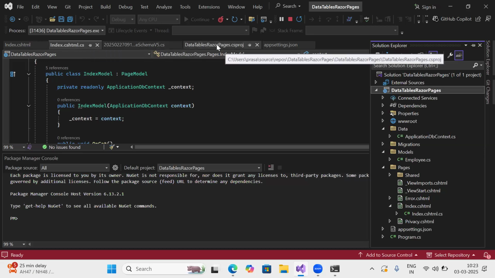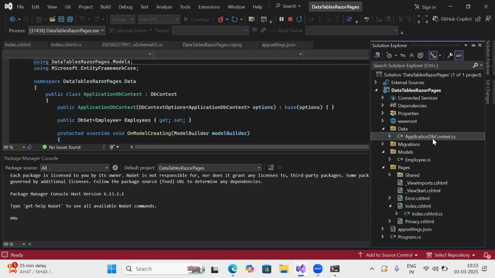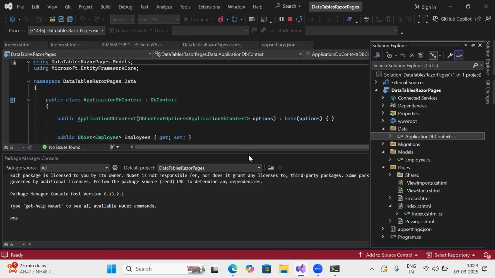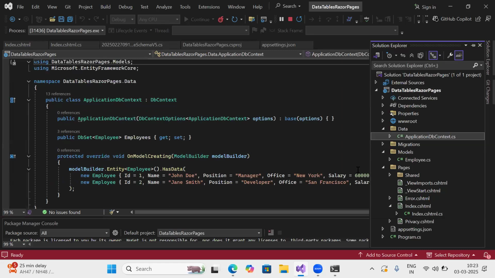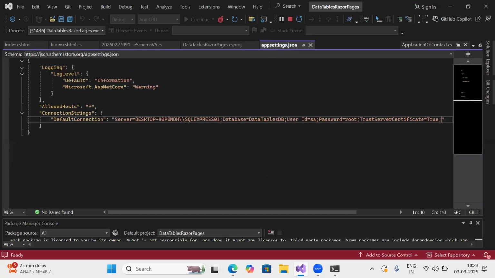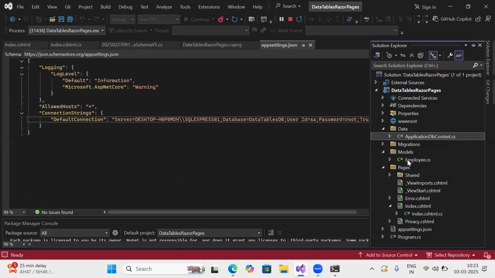HTML, the data list, express. And here is a model.